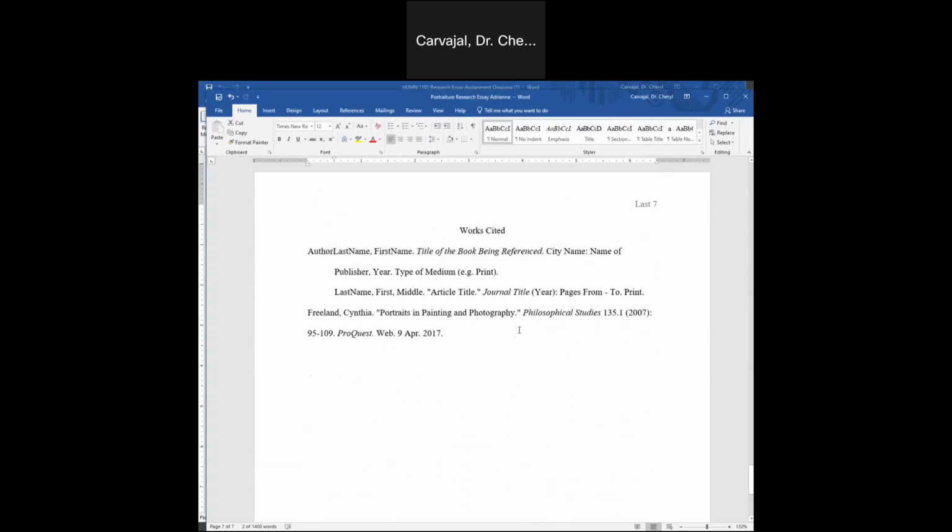You also learned how to do this in Comp 1. So you need to use what you have learned in Comp 1 to do this. If you're not sure, send me a link to the article and say, I'm getting stuck because I don't have an author or I don't have a date or whatever you're missing, and I can help you. But I will not write them for you. So you have got to go through and remember how to do this if you don't remember, because that's required.